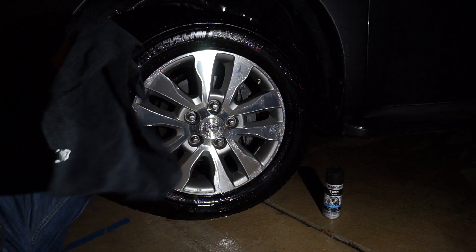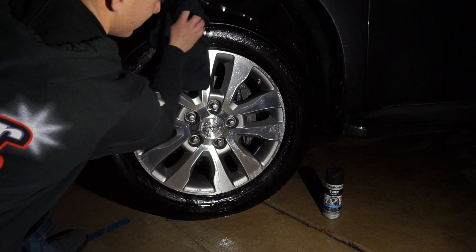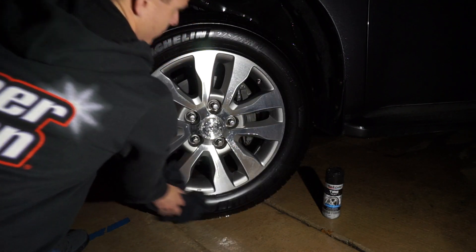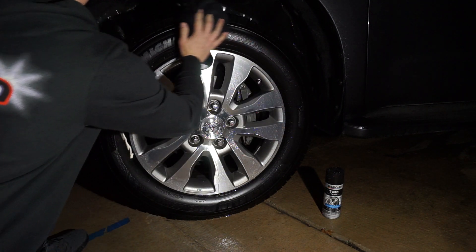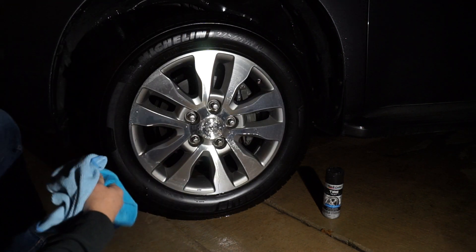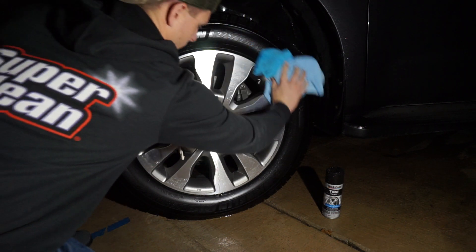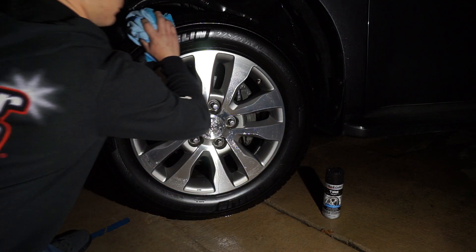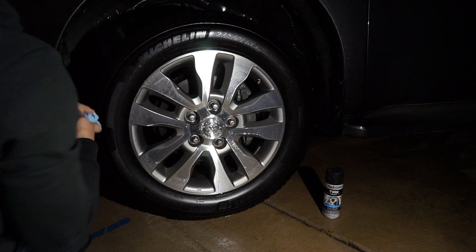Let's dry this baby off really quick. I don't want to waste y'all's time, but this is the week six update on the Dupli-Color tire paint. I know y'all are probably getting tired of it, but I am just wanting to show the durability, the longevity, the cost-effective reason why it's such a win for me in my day-to-day life. I don't have to dress a tire, I don't have to think about what's going on. Once I'm done cleaning the tire, I can use a degreaser like Super Clean on it ten to one, and it still does a great job.